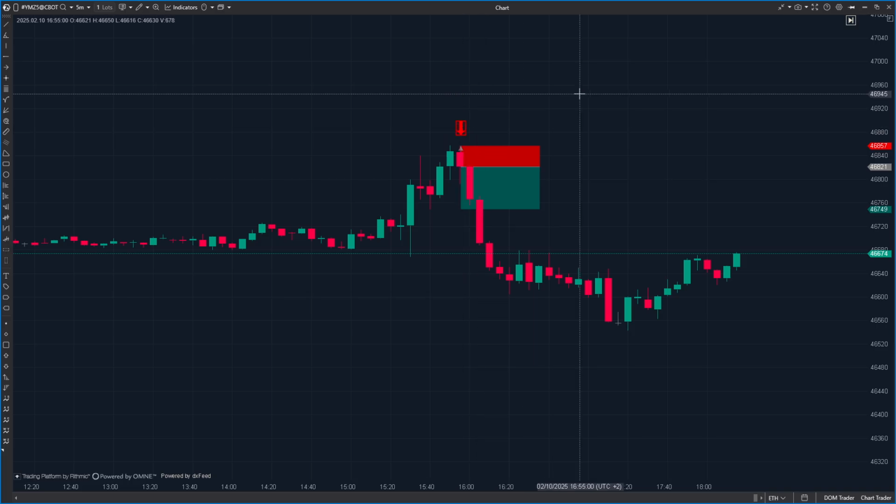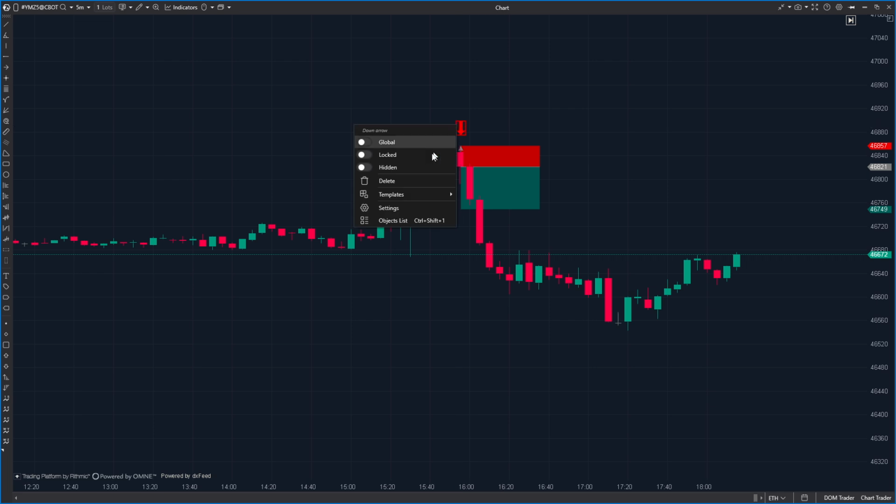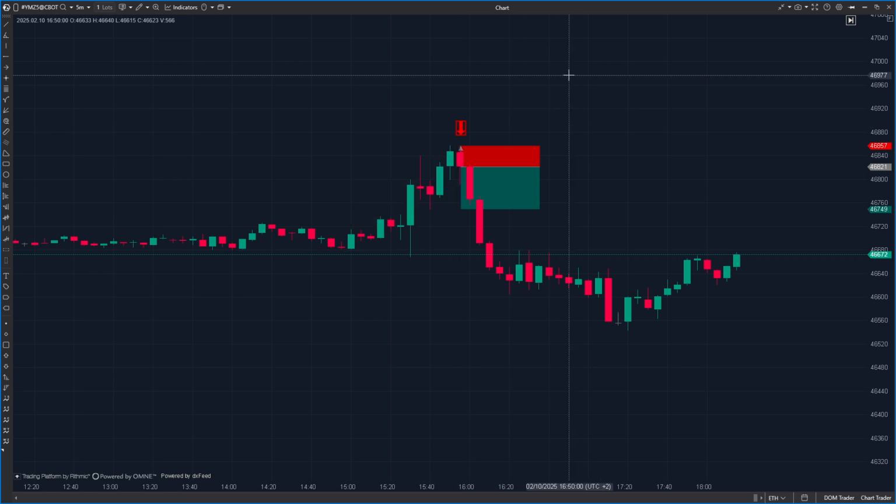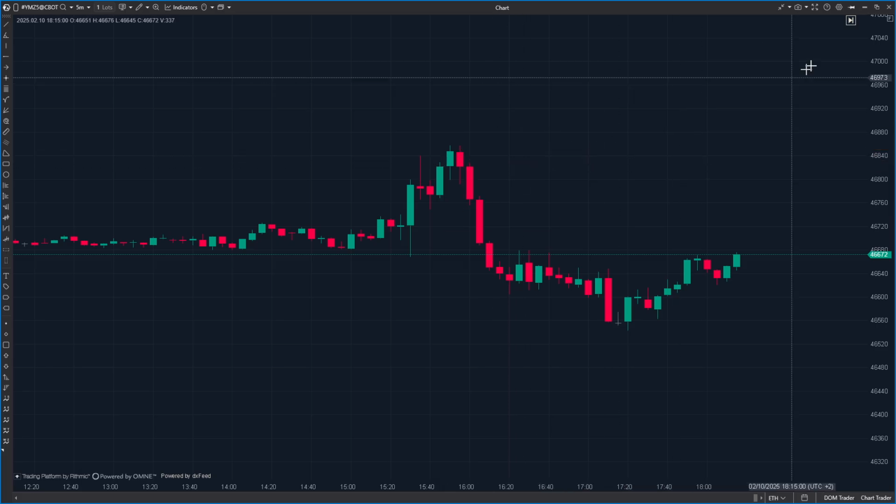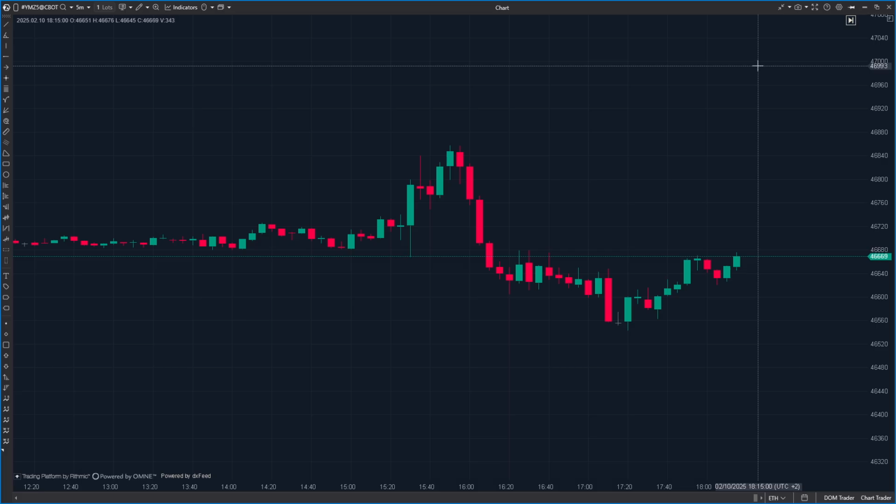So when I click the drawing object and either right click it and choose delete to delete it, or I click at it and press delete at the keyboard. It's much faster. I strongly recommend getting used to the shortcuts, at least for the very often used drawing tools.